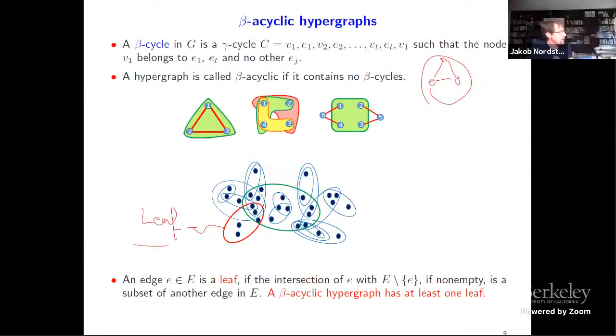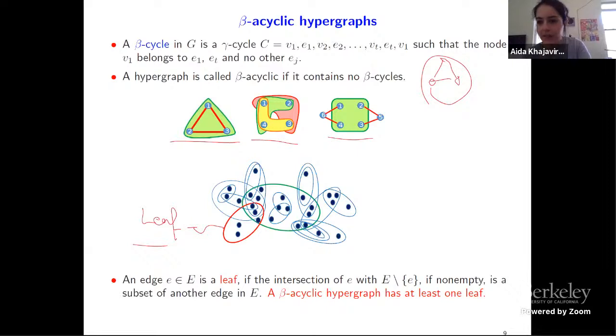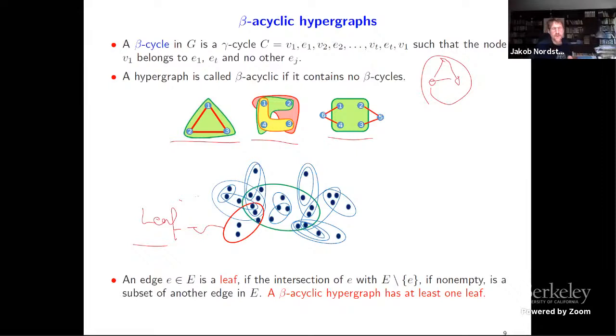Just a question: the hypergraphs that you have on that slide, they're all beta acyclic ones, so no beta cycles? Oh, so these ones have beta cycles. So these three, they have beta cycles. These are examples of beta cycles. Which one is beta acyclic? The rightmost hypergraph. What's the cycle? I guess I'm still parsing the definition.